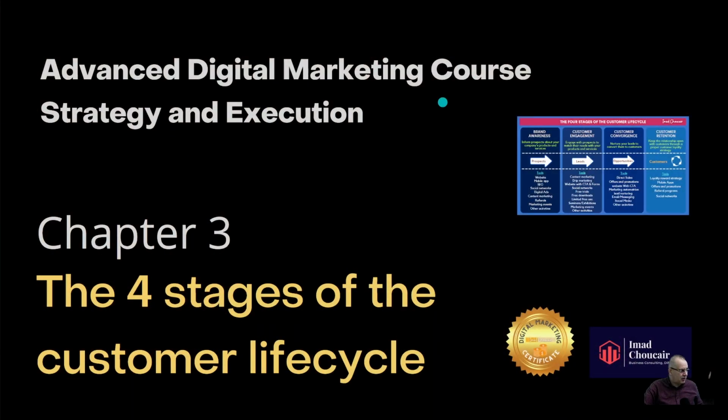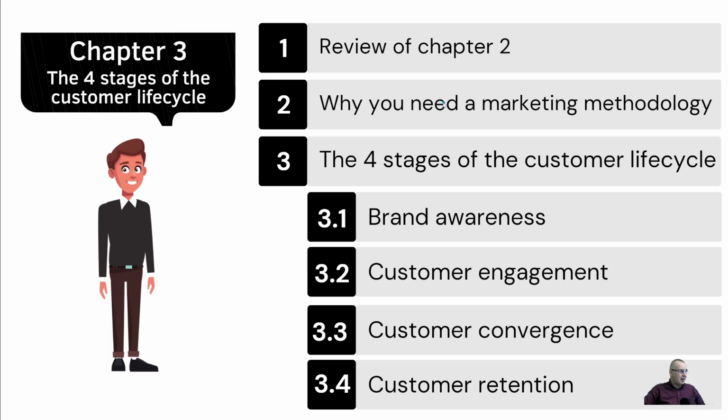So as I mentioned, chapter 3 is about the 4 stages of the customer life cycle. The agenda for today: I will give you a quick review of what I covered in the last chapter, just to refresh your memory. After that, I will speak about what a marketing methodology or framework is, and why we need one. Following that, I'll give you some examples as well.